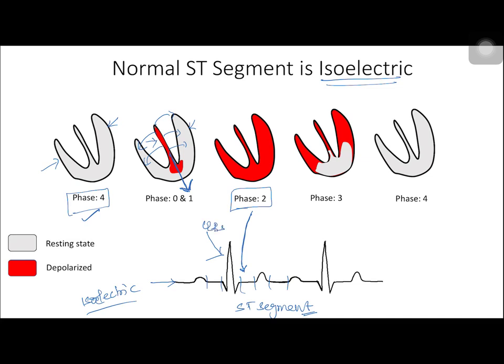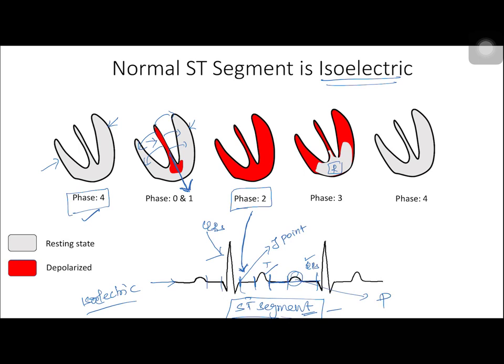When the ventricle is completely depolarized, that point is called the J point, which is the beginning of the completely depolarized state, and it ends with the beginning of the T wave. So this interval is called the ST segment, and this is an isoelectric period. And once the repolarization begins, the T wave is produced and the isoelectric period is lost. Again, phase 4 of the action potential now is going to last from the end of the T wave to the beginning of the QRS complex. This is an isoelectric period for the ventricle, though there is a wave in between, which is a P wave, which is an atrial event.